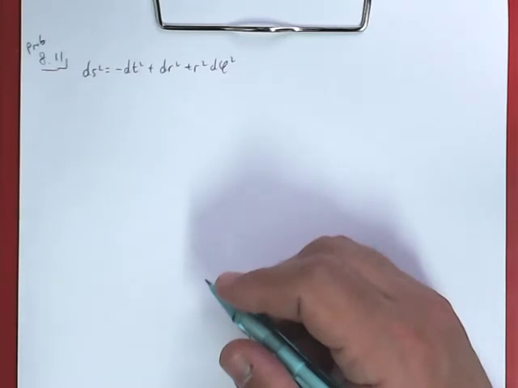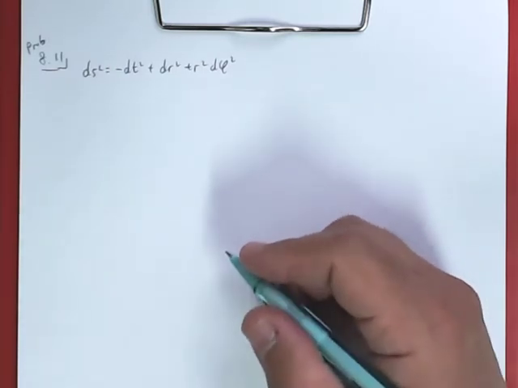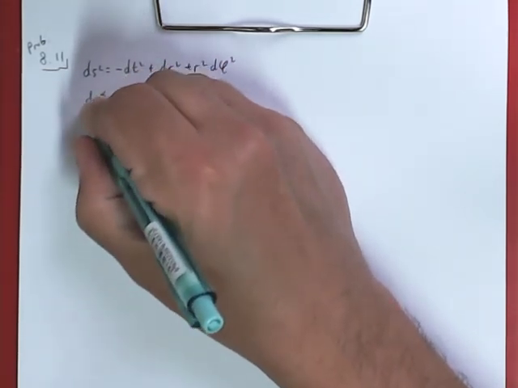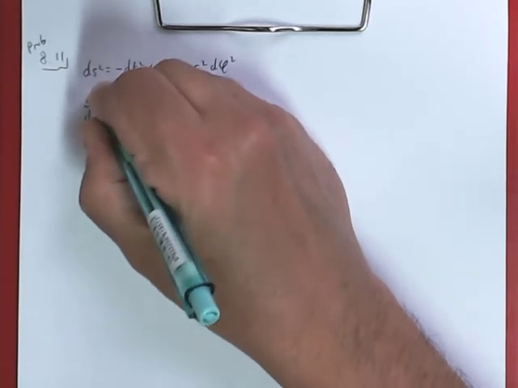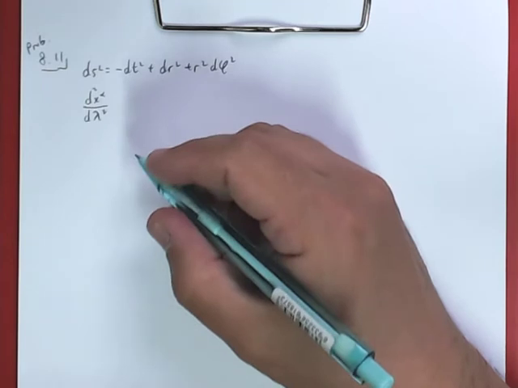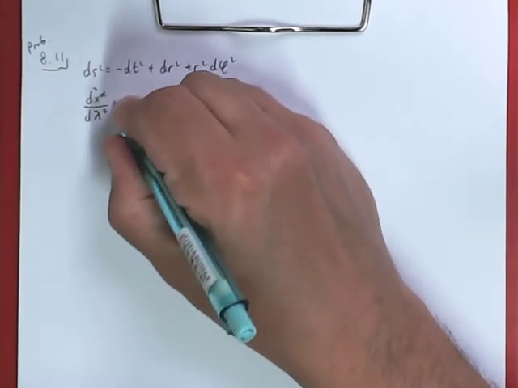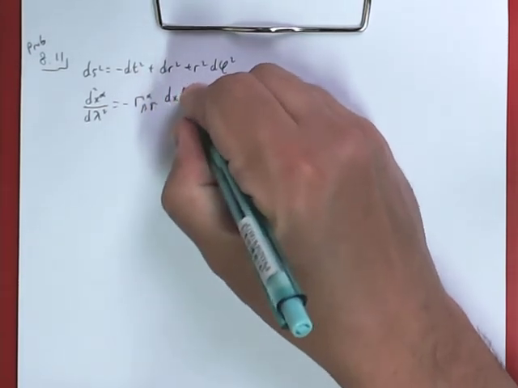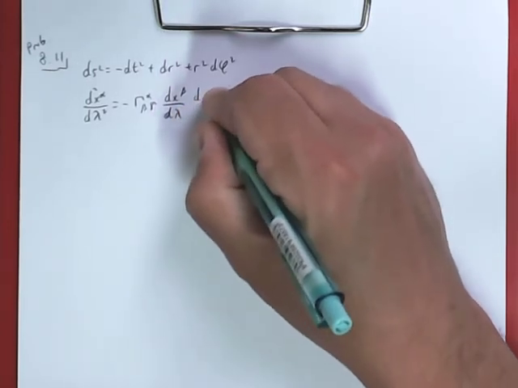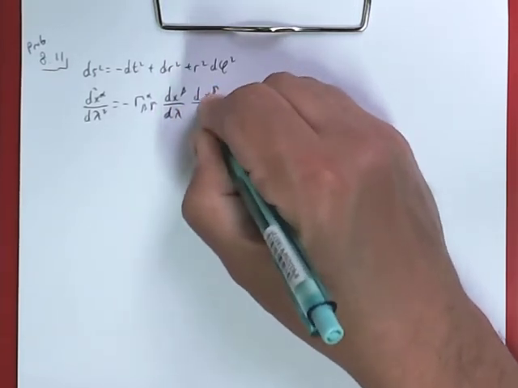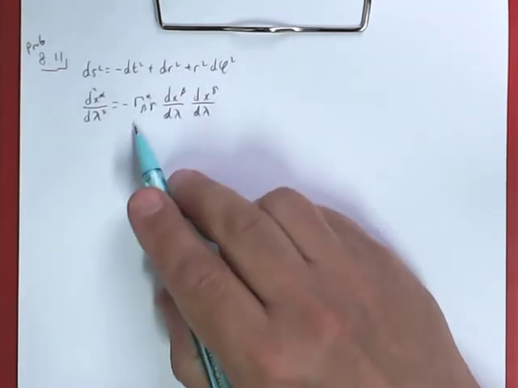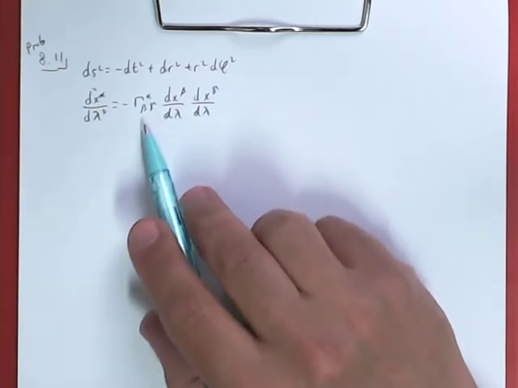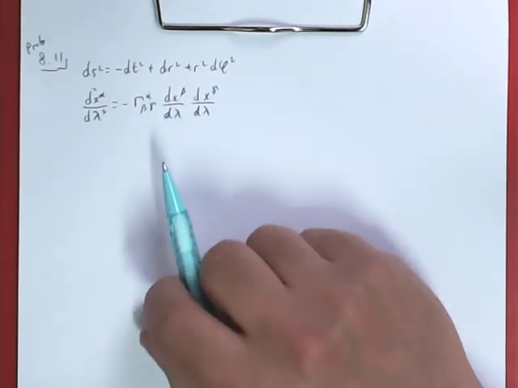One thing you can do is write the geodesic equation for the photons. So remember, we had a geodesic equation that looked like this. We don't have our proper time, but we have some affine parameter, and this is equal to minus Γ^α_βγ dx^β/dλ dx^γ/dλ. Now, you can obtain the Christoffel coefficients for this metric by using the equation for the Christoffel symbols, and then you can write down these three differential equations.